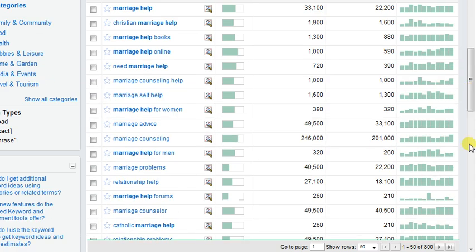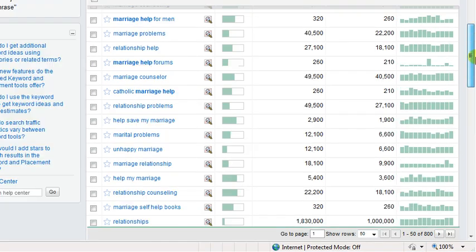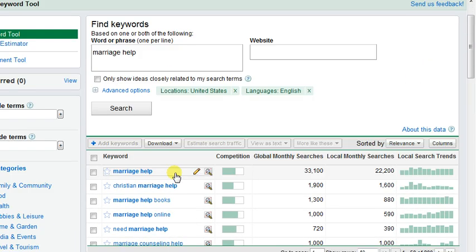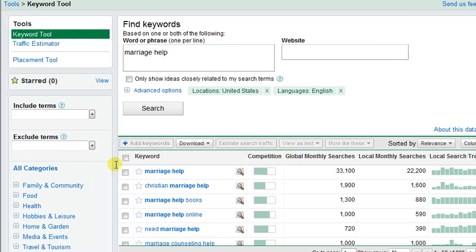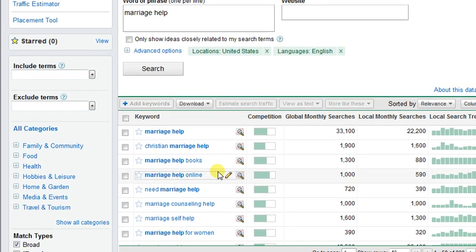Now I'm going to show you, this produced, like I said, 800 results. So I'm going to show you how you can download this keyword list and turn it into a text file that you can keep, and it'll be like your keyword master. And that's what you'll work off of when you isolate keywords to send to your article writer, and in turn, your article writer is going to write niche articles for you with those keywords. This part of the video, I'm only going to show you how to download and turn it into a text file. And then in the next part of the video, I'll show you how I isolate keywords and make a keyword list for my article writer.